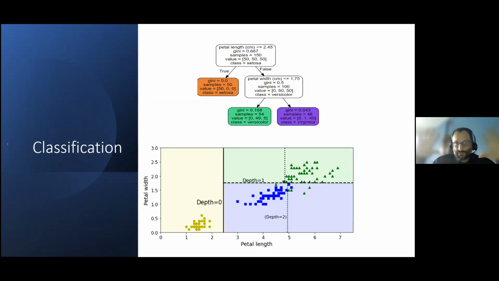Okay, so just visualizing classification. Again, we're talking about nodes and leaves. Here's a leaf, because you get down here and there are no children. In each of these, it produces the Gini impurity score, the number of samples, and then the values. I forget what order it's in, it's probably not alphabetical, but it shows how many are in the different classes.